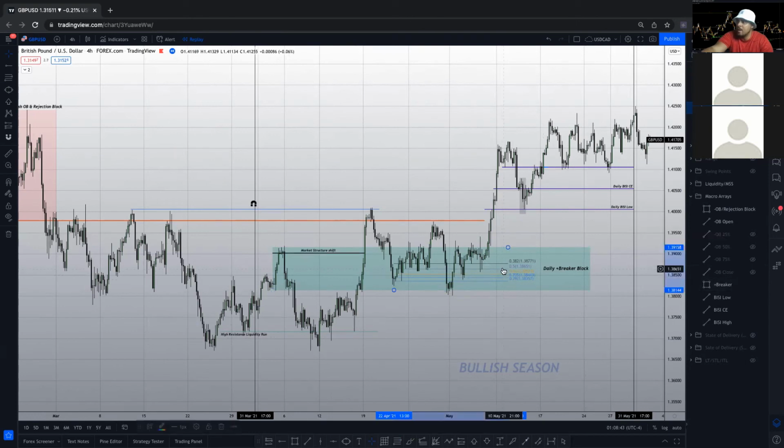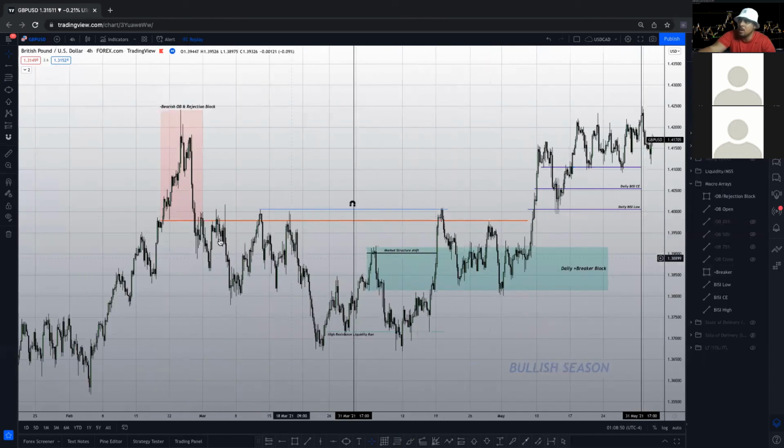There's the trade in here for every type of trader. It's up to you to decide how you pull the trigger. Once it displaces above here, we're in a premium. We're looking for price to hold above this level. Why? Because we have the sell side of the curve here. We want the buy side to mirror that.